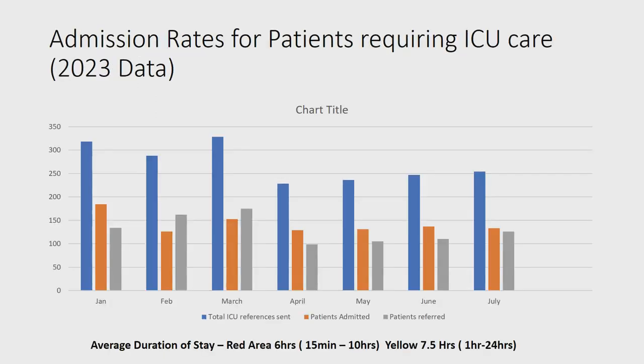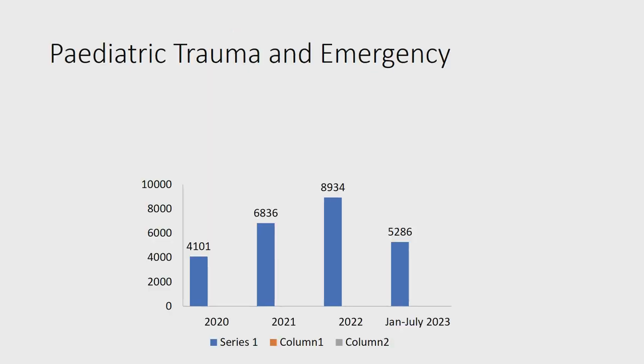And this is the average time duration, if we talk. In the red triage patients, the average duration of stay in the emergency department is around 6 hours, with a minimum time of 15 hours and a maximum time of 10 hours. So sometimes this is also a problem for us because of patient clogging. We cannot refer the patient somewhere else because of the patient's condition, and we cannot admit the patient. So many a time it happens that patients have to stay in the emergency itself. These are critical patients, and many of them are on ventilator. So we have to manage these kinds of patients even for 8 to 10 hours in the emergency department.